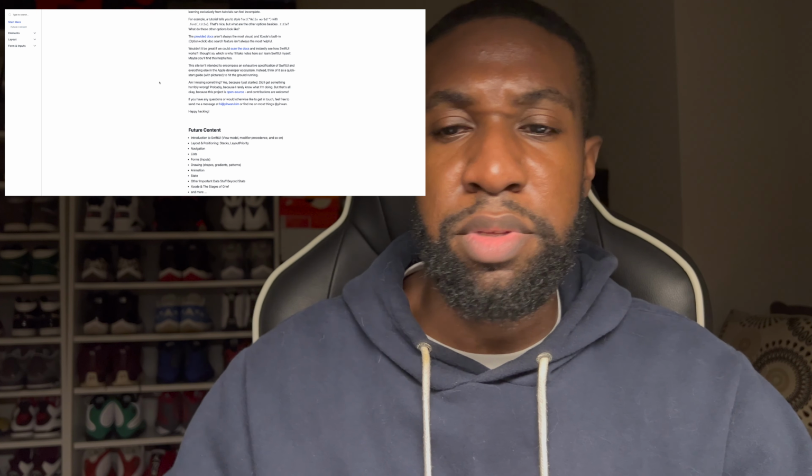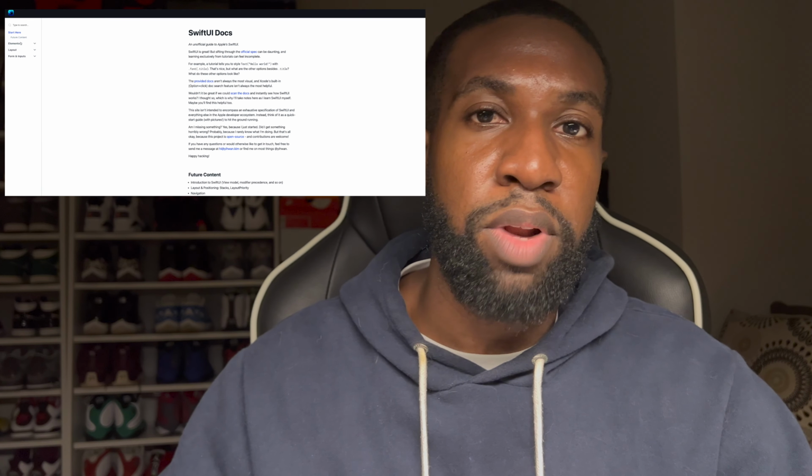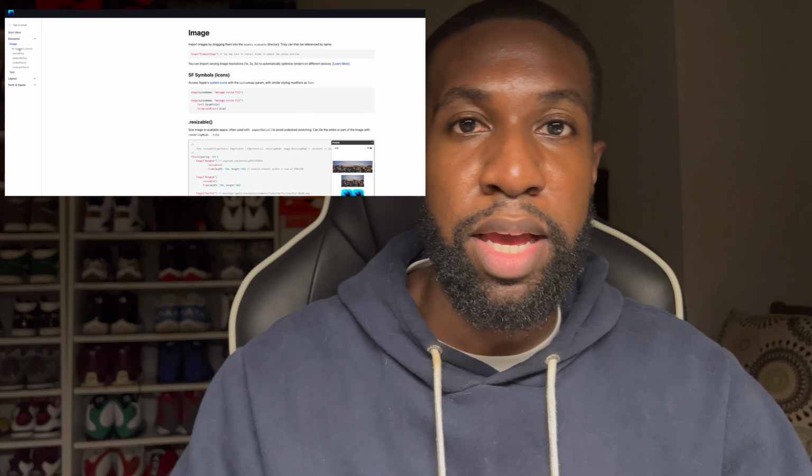The other big knock I gotta give on SwiftUI is just the fact that it doesn't have a lot of documentation, especially when it comes to building out some of the views or some of the features that you probably want to add in your application. Something as simple as maps: SwiftUI has maps, but there are some limitations on some of the functionality you want to add if you end up building something with maps. Whereas with UIKit, I hate to say it, but it honestly has a ton of documentation.